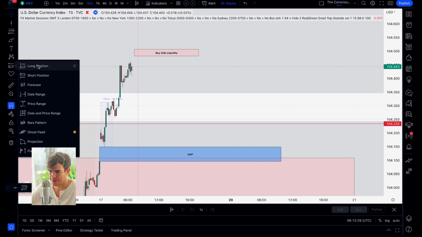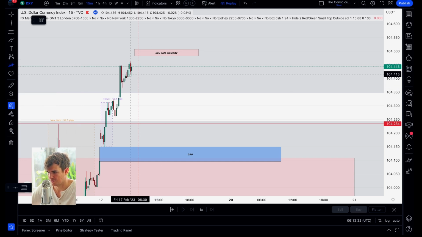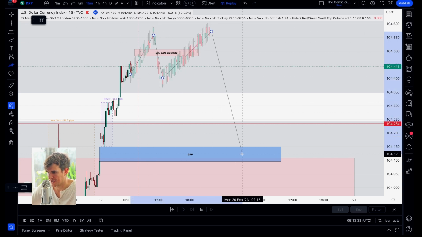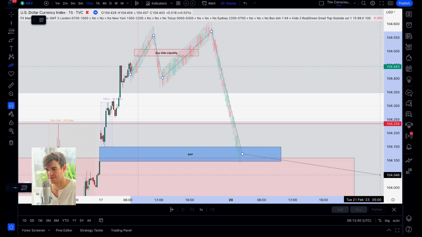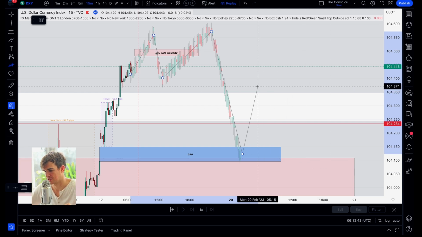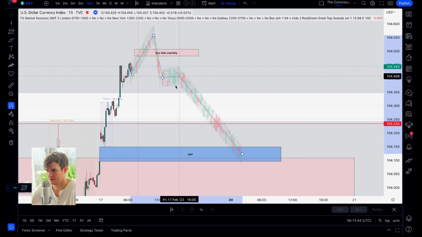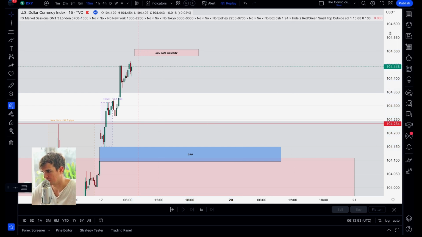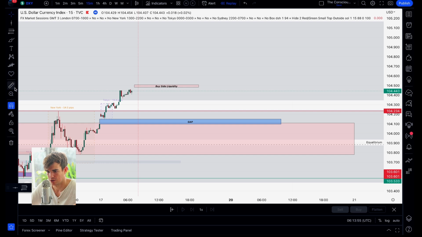So what am I expecting to see? Price pushing even higher, something like that, but eventually coming down to this area. Even if that didn't happen, let's say the price came straight down, this is the area that I want the dollar to come to. Worst case scenario, we're completely wrong, we get into a trending day and that just keeps on going up.